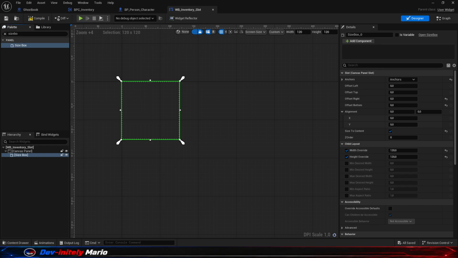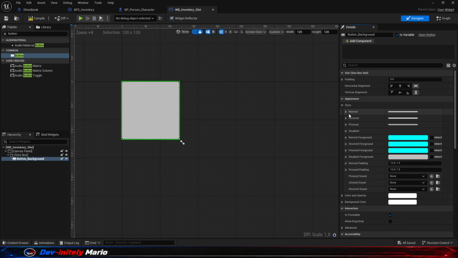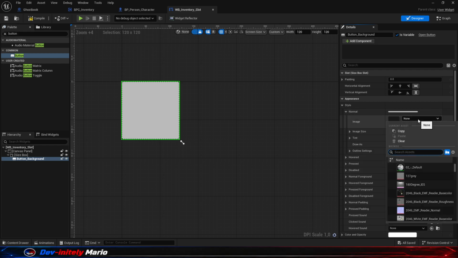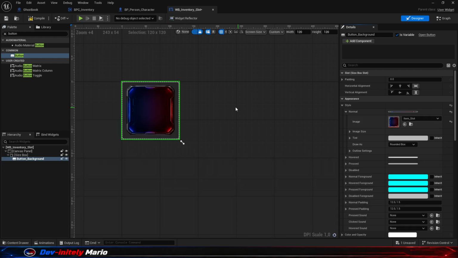Now we need a button. And we put the button here and we rename it to button background. And we have to make sure this is checked. And now we want to use our texture. So here, I like to go over here and put it on.